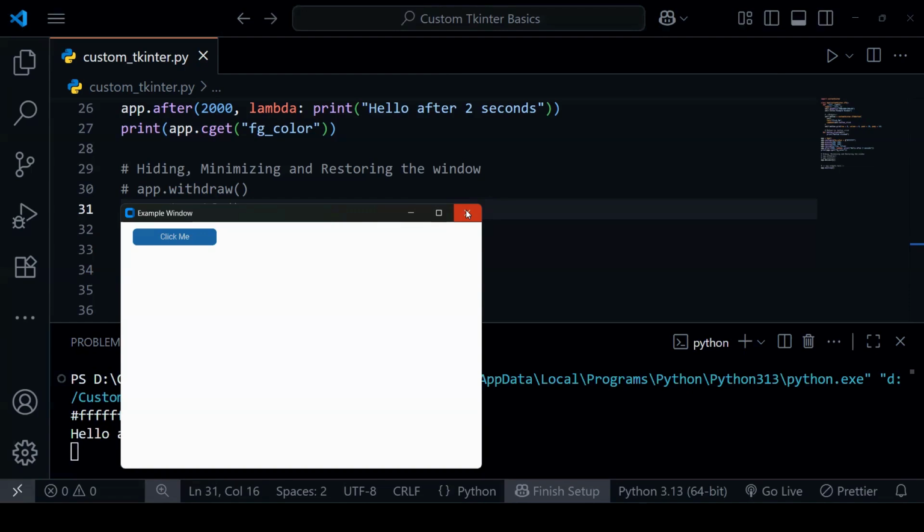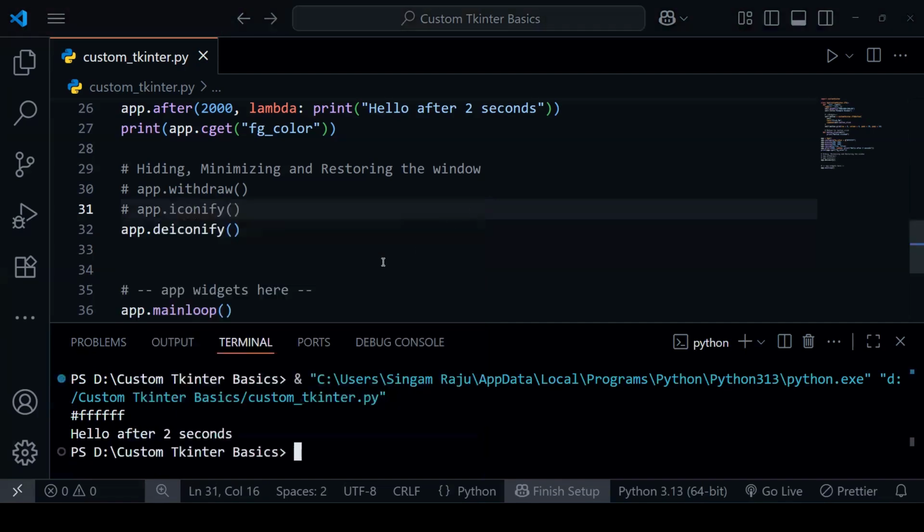So the difference between iconify and withdraw: iconify, think of it as minimizing the window. The app is still visible in the taskbar or dock. It could be Windows or Mac or Linux, but you can restore it by clicking the icon or with the de-iconify method. But coming to withdraw, this one completely hides the window.